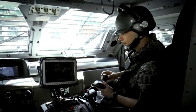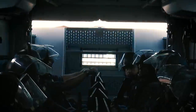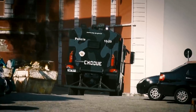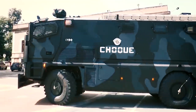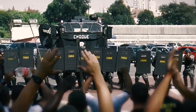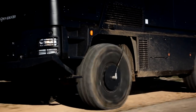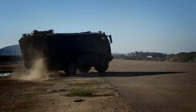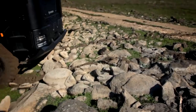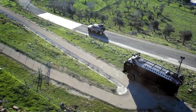Guardians are ideal for military, peacekeeping, homeland security, border patrol, SWAT, and police operations. Created with understanding of high modularity and complete versatility, 24 soldiers fitted with mobile command and control systems can be carried by the Guardians to ensure that troops arrive ready for mission success. It can run at a maximum speed of 110 km per hour with a maximum cruising range of 500 km. The vehicle is fitted with a spacious protected capsule that can be configured to accommodate 22 troops in addition to the two-man crew, a command post, medical facility, and more.